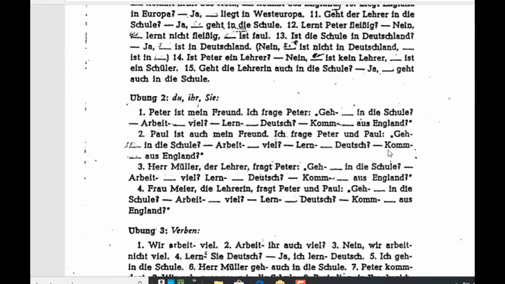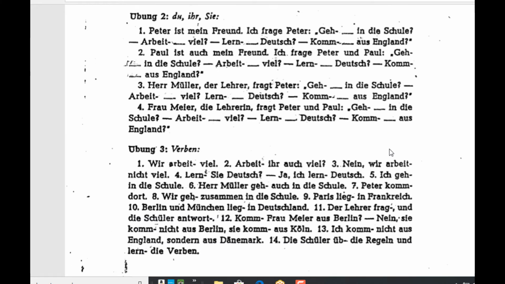And we did that one already. This is supplying only in here. Do you see this text here? Yes, Matthew? So you're supplying one of these three forms, either du, ihr, or Sie. And for each of these examples, I'm just giving you a sampling of how to do these exercises. Then you would do the rest of them on your own, whichever is assigned.